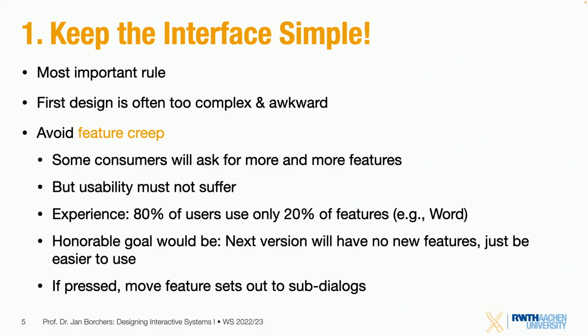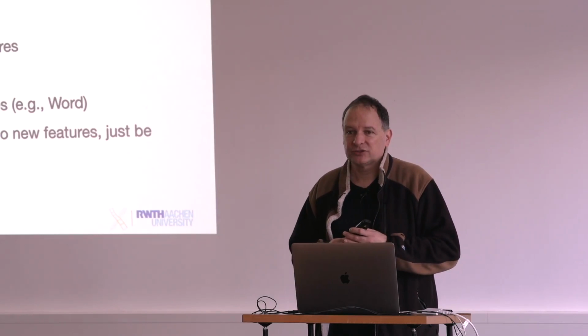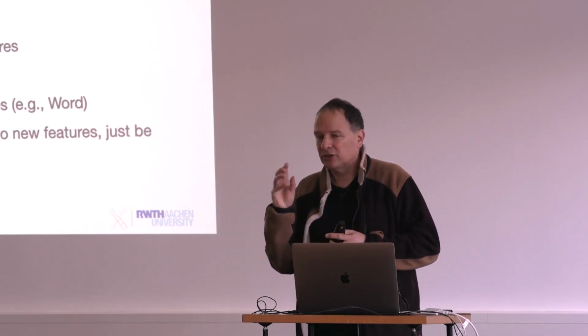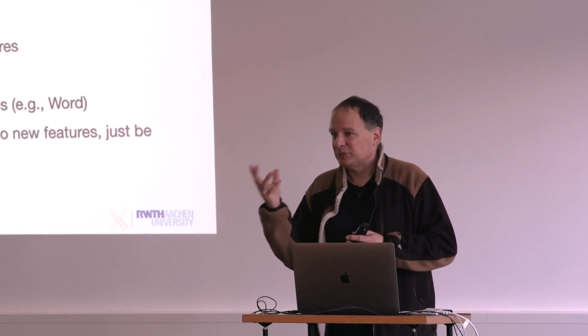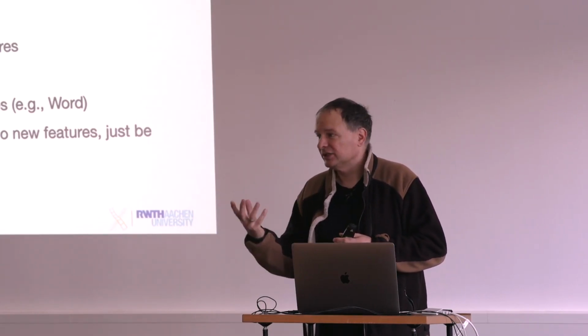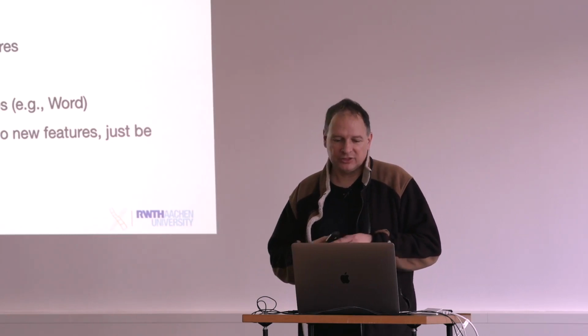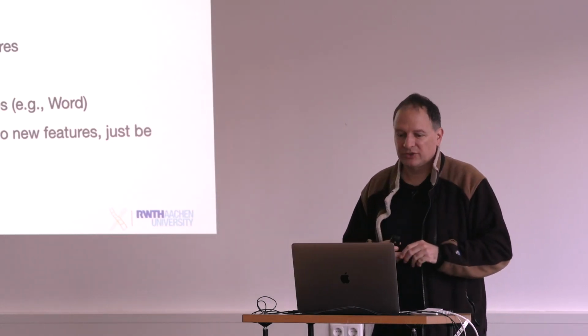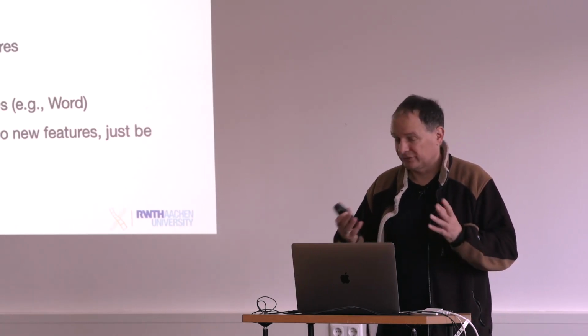And there's this famous variant of the 80-20 rule that says that if you look at 80% of the users over time when they use a complex system, like, I don't know, Word, for example, they only end up using 20% of the features. Then you have to ask yourself, how prominent are you going to make those other 80% of the features that get rarely used? How prominent do you make them in the interface, to avoid cluttering it with things that most people will never want to see?